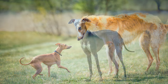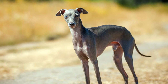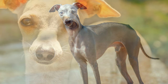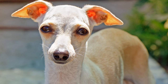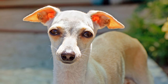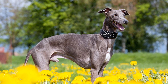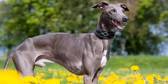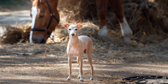Die zierlichen Hunde haben ein kurzes, eng anliegendes, feines und seidiges Fell, das kaum hart. Zu finden sind sie in verschiedenen Nuancen der Farben Grau, Schwarz und Isabella, was einen hellgelb-beigen Farbton bezeichnet. Dabei sind nur einfarbige Hunde erlaubt. Weiße Abzeichen an Pfoten und Brust werden toleriert. Die Rasseclubs der USA und Großbritanniens erlauben auch zweifarbige Hunde.